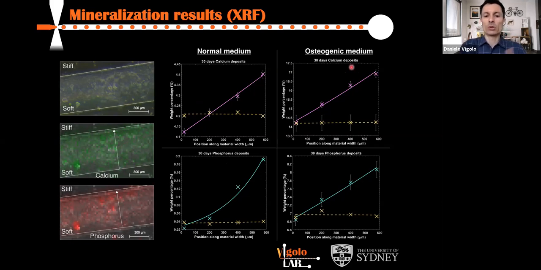As I said, osteogenic medium is sort of increasing the chance to form minerals, and as you can see, in terms of weight percentage, the absolute number is higher for osteogenic medium, but the behavior is substantially the same in both cases. So that tells us that we can embed cues, mechanical cues or structural cues within the material, and as expected, the cells respond to these cues and they behave accordingly. So if the idea is really to promote the formation or the migration of these cells towards one direction, this is one way to go.